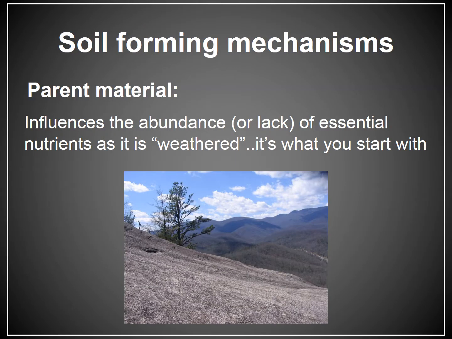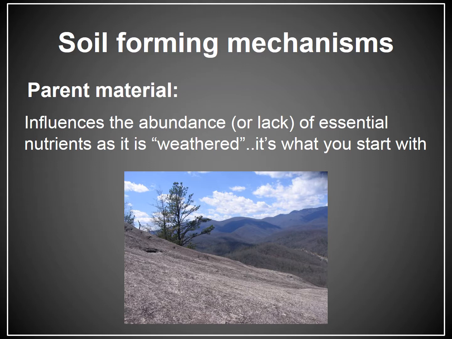If we take these soil forming mechanisms one at a time, we find that the type of bedrock or the type of parent material that the mineral portion of soil is derived from has a large impact on the presence of essential nutrients in the soil. The chemical characteristics of the bedrock directly influences the chemical makeup of the soil.